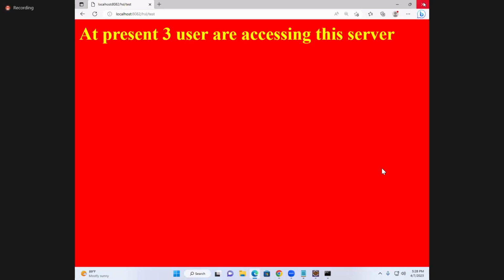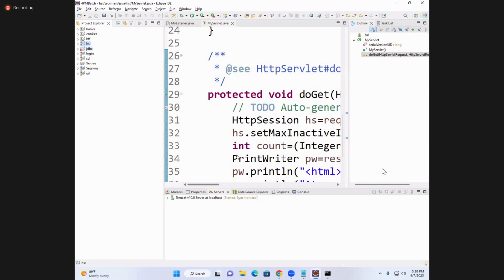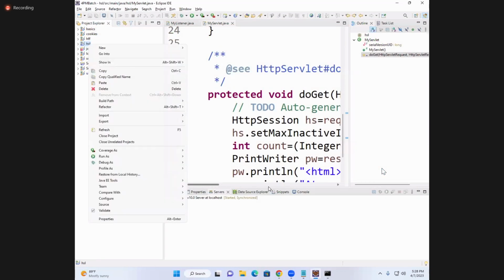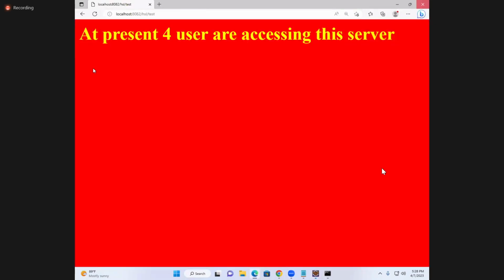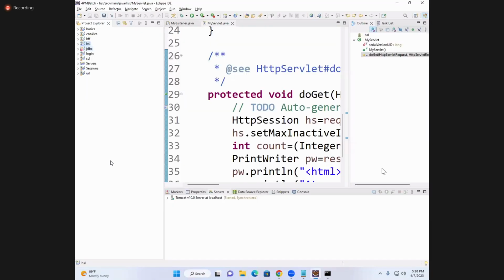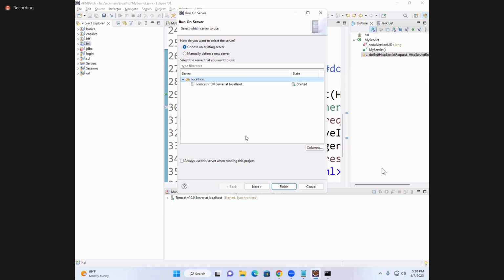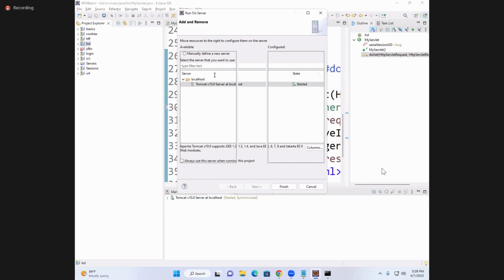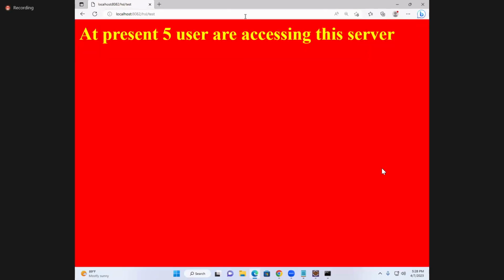At present, how many users? 3 users. Four users. Five users.